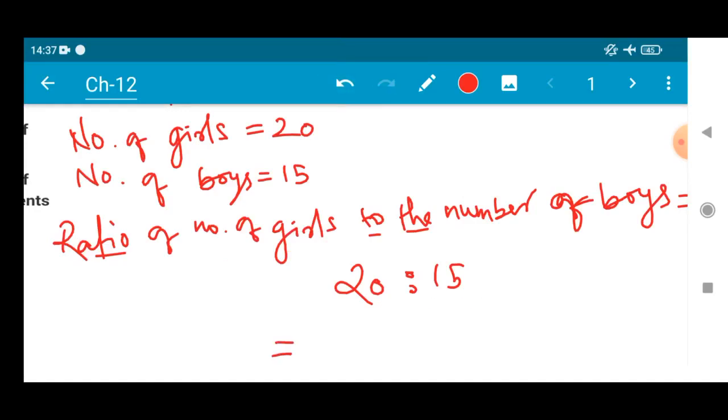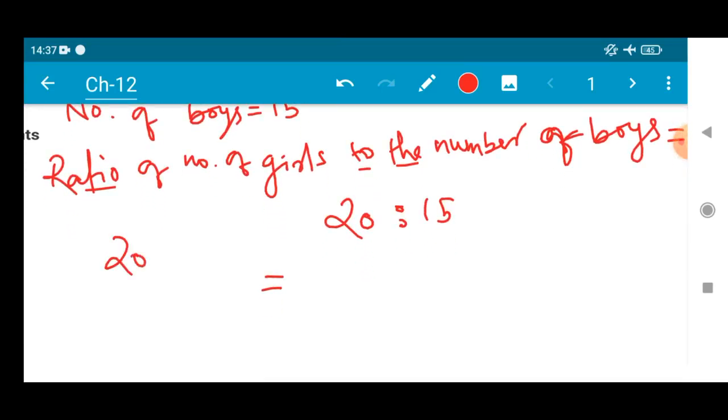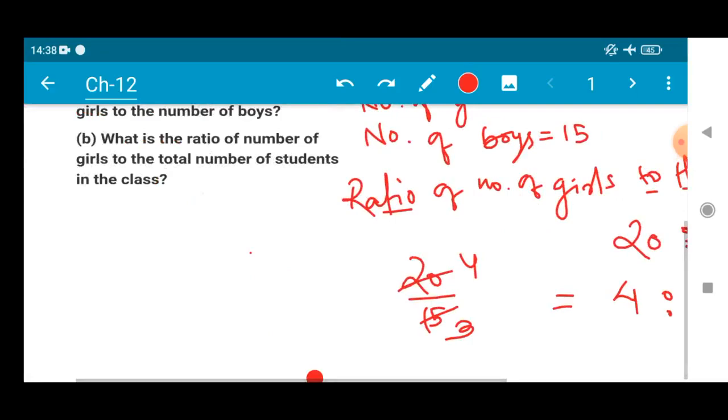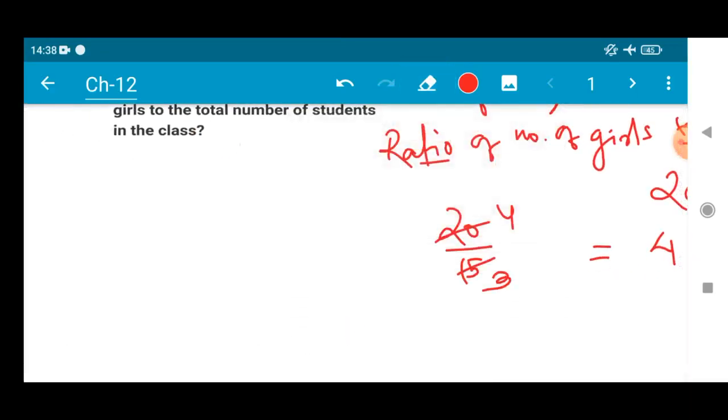Now we have to find the ratio between the two. So it is similar to the division process. Whenever the numbers are represented in the ratio form, the first one is the numerator, and the number at the last is the denominator. Okay, now you have to cut it. 5 4s are 20, 5 3s are 15. You know how to reduce the number into its simplest value. So 4 is to 3 is the ratio of the number of girls and the boys in that class. I hope this is clear to everyone. Very, very simple thing. Do not make it very complicated. Okay, all right.